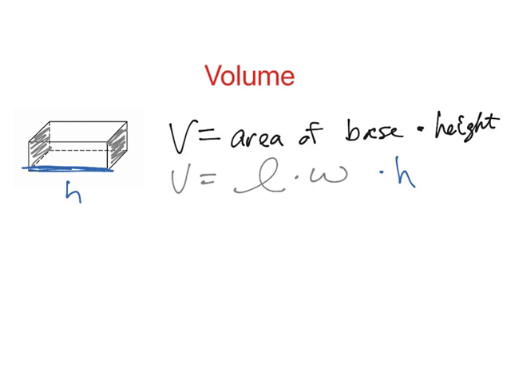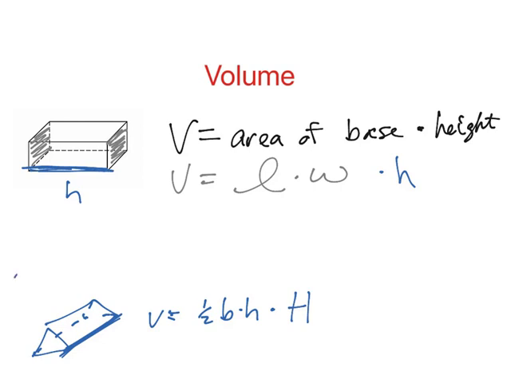Okay, that's the idea. Now, just for fun, if we were talking about a triangular prism, we know that the area of a triangle is 1/2 base times height, and then we would multiply by the height of the prism, being the total space there, right? So that's the idea of area of the base times the height. And the reason that works is because you think about the area of the base, and we're just stacking them on top of each other. And that's why we multiply by the height.